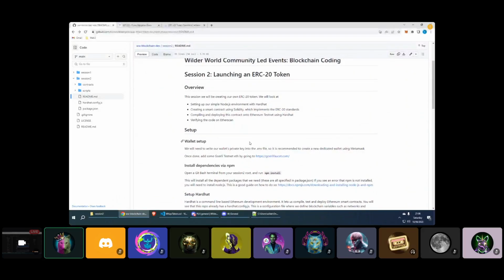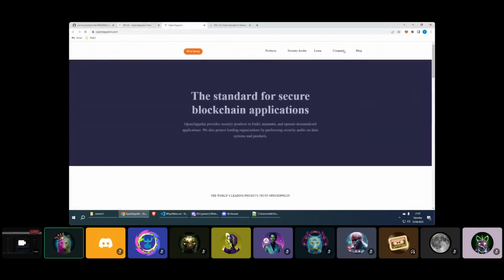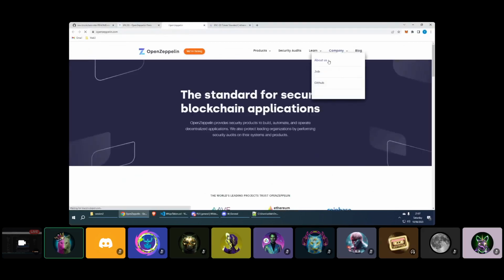And we're going to look a lot at Open Zeppelin. Open Zeppelin are actually a company, but they've been one of the big contributors to the Ethereum ecosystem. They do a lot of work with the Ethereum Foundation.